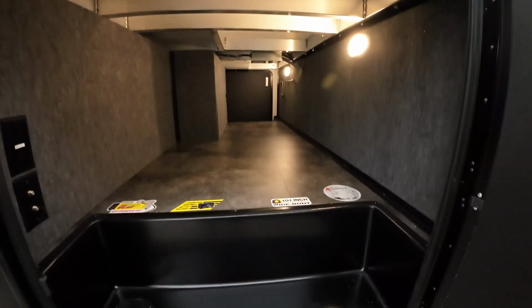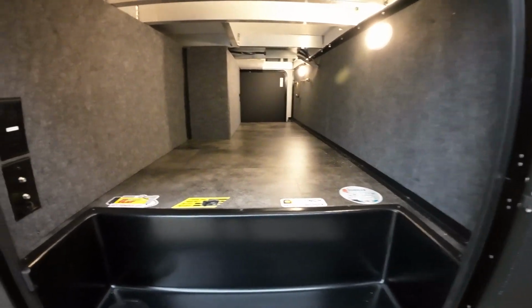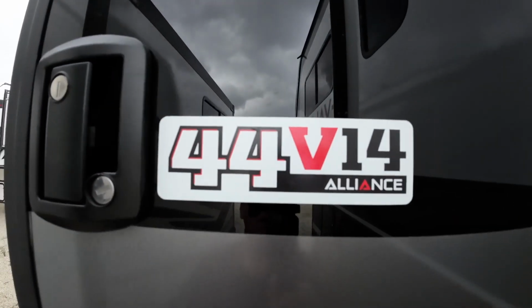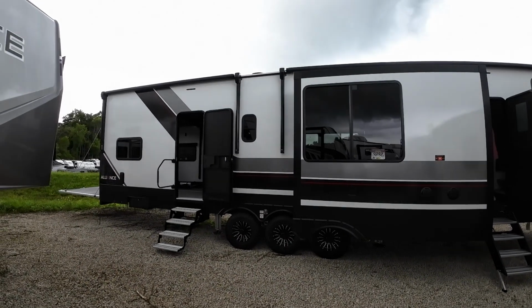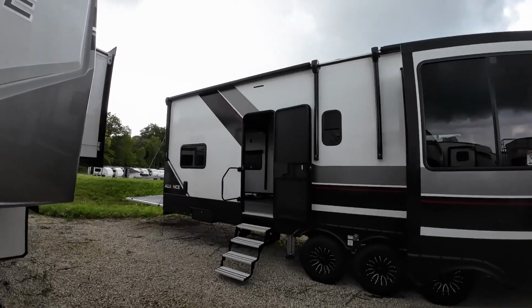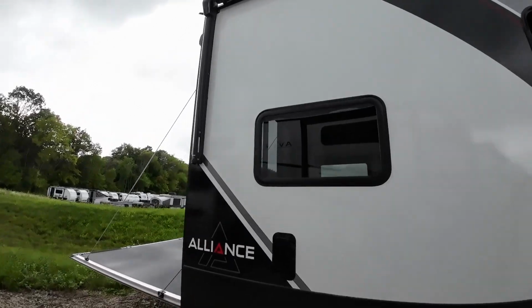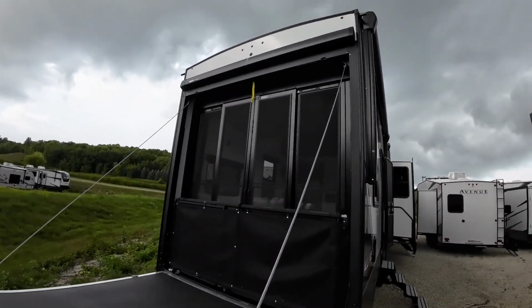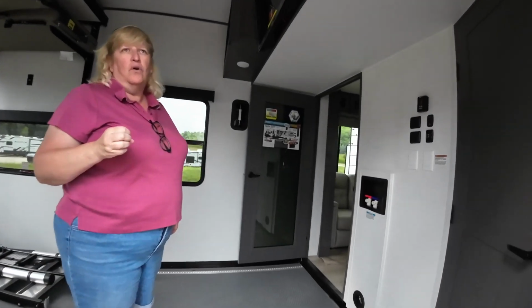the other side to the pass-through. I love how the doors swing out and not up, so I'm not striking my head. And first thing I would do is call Moride to put in a sliding tray. We love the new graphics, although I think we might get the auto paint. Not sure yet. Let's go inside.